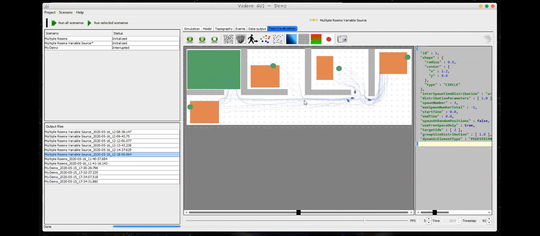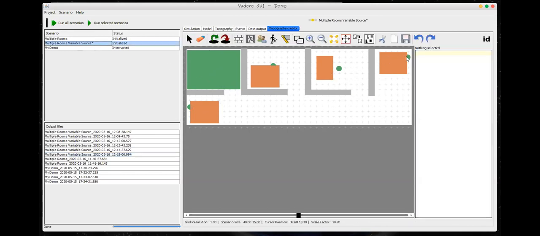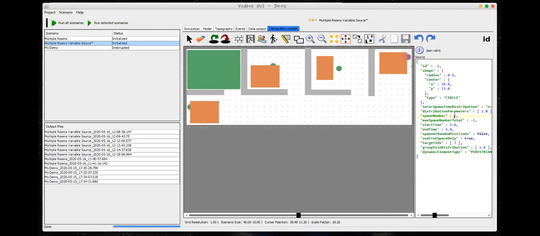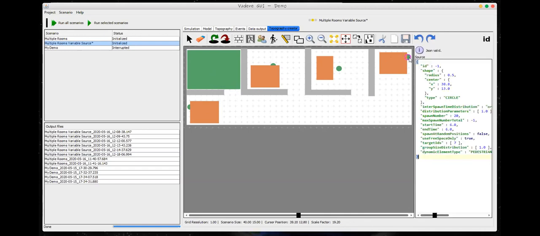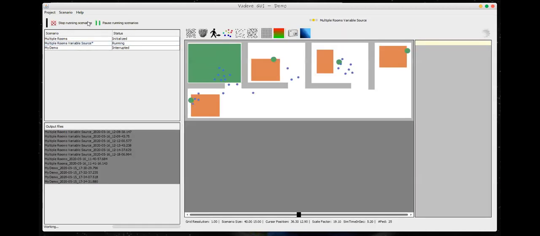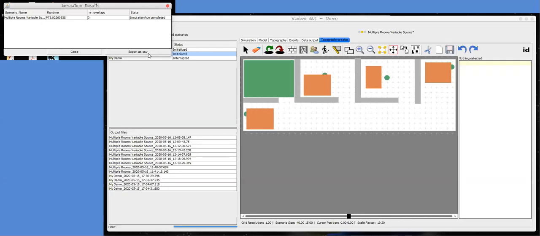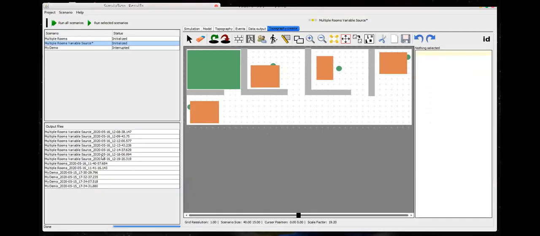But you see there, see where his trail is. I'm going to go back and fix that. So let me go to that. I need to have more than one come in. I'm going to have a big army of guys come in. 20. Oops. Yeah. All right. Let me run that. Let's see what happens. Oh, there's a big crowd that came in. Okay. All right.